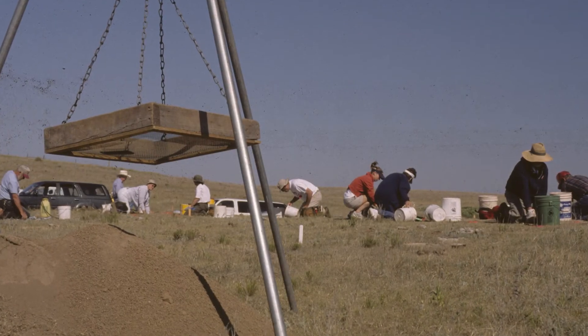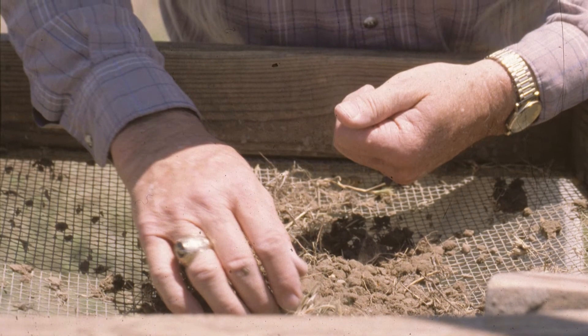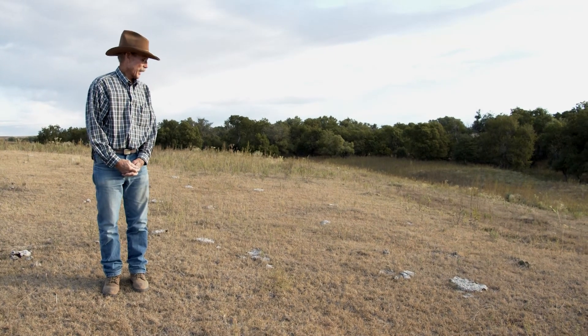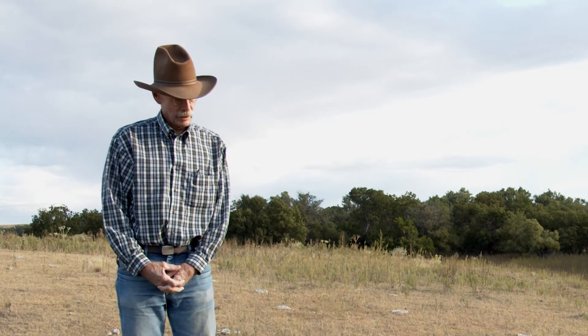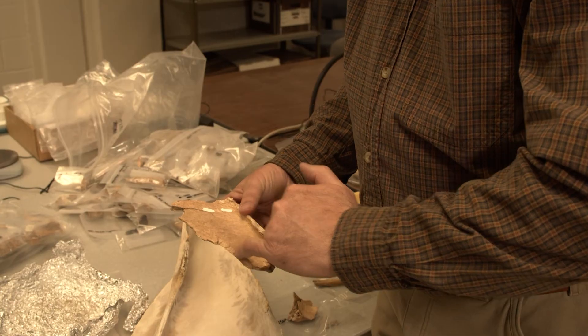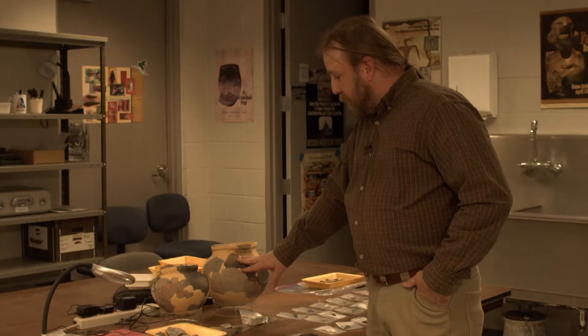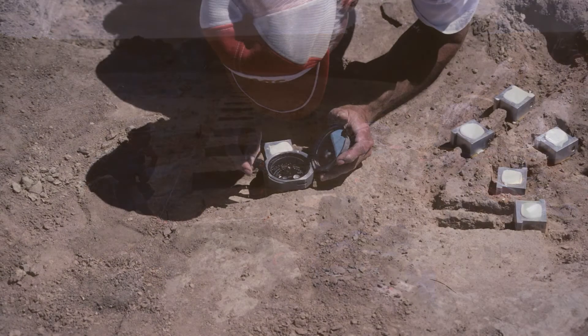If a significant number of artifacts are found in a concentrated location, it may merit deeper archaeological examination — such as with the Albert Bell site located a few miles from Cottonwood Ranch. This is a site where a house site was dug along a creek called Museum Creek. To learn more, we visited with Todd Bevitt in the Kansas Historical Society archaeology lab. Todd, an archaeologist and owner of Buried Past Consulting, is analyzing the Albert Bell artifacts on behalf of the Kansas Anthropological Association.